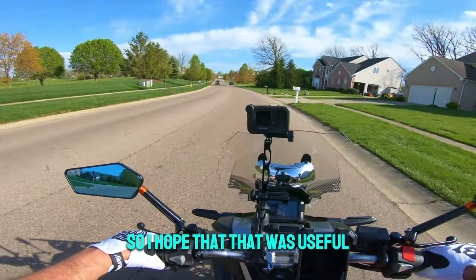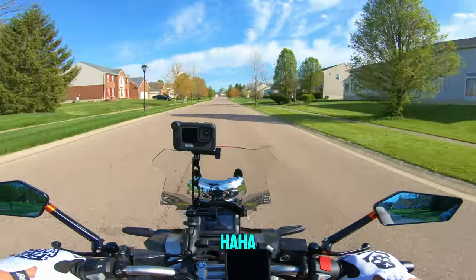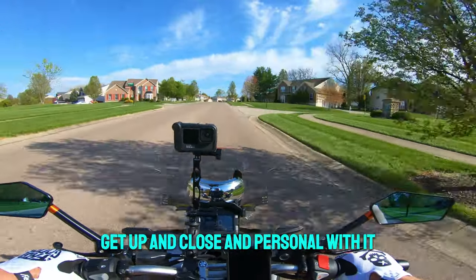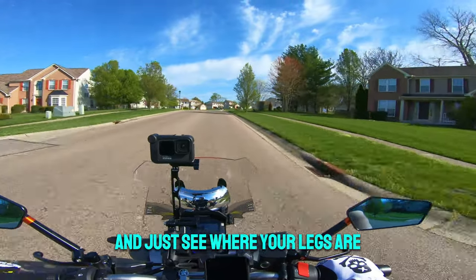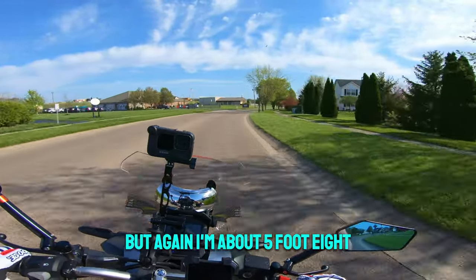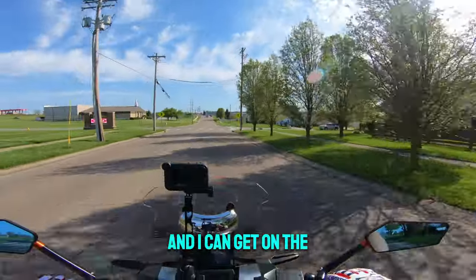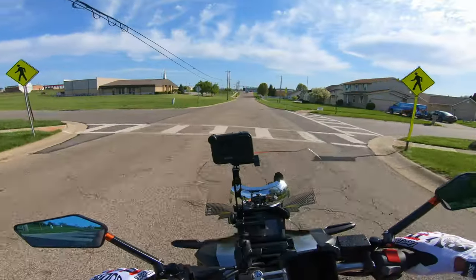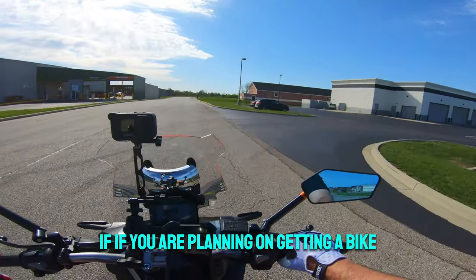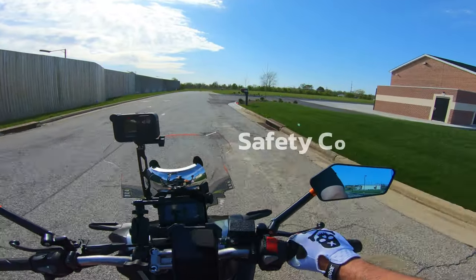I hope that was useful. A lot of it's common sense, but people forget the obvious: go out there, try to physically sit on the bike, get up close and personal with it, and see where your legs and feet are on the ground. That's the most important thing — along with how heavy it is. I'm about five-foot-eight and I can ride this bike with no problem at a 31.3-inch seat height. Also, if you're planning on getting a bike, do yourself a favor and take the motorcycle safety course — every state has them.